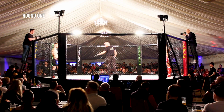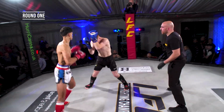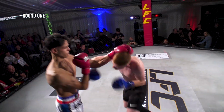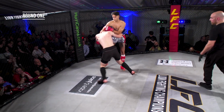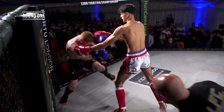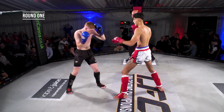So Dean, we move from the amateur MMA to the amateur K1. Toby Keith, with a K, from Hastings, the shorter of the two men. In the blue corner, Alex Westcott, Team Kenshiro, noticeably taller and coming straight at his shorter opponent. And at the moment, in terms of those bragging rights, it's Westcott that is using that height and reach advantage to attempt to bully Keith in these opening passages, Dean.